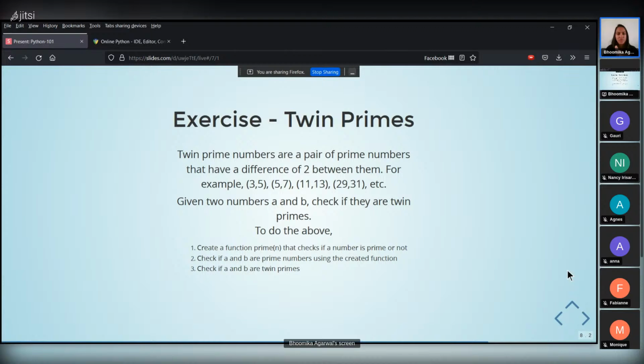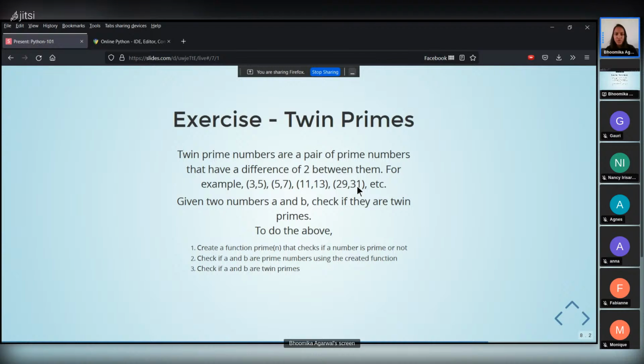And we have another very quick exercise where you're looking for twin prime numbers, and twin prime numbers are a pair of prime numbers with a difference of 2 between them. So 3 and 5 are twin primes, 5 and 7, 11 and 13, 29 and 31.